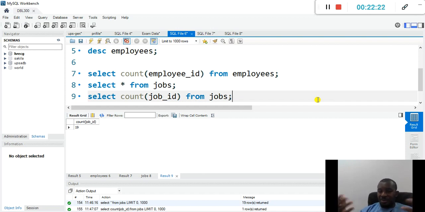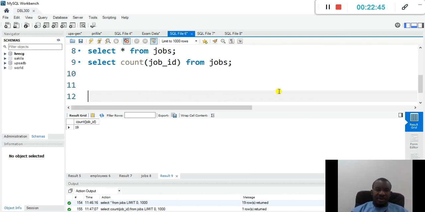If some employees do not have job IDs, then it will be less. But normally every employee will have some job to do, some job title, some job ID. So in a situation like this, with an inner join, it's going to bring you 16 records.